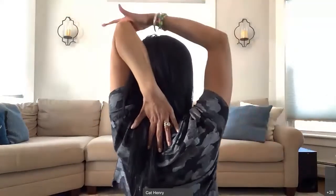Woo! My goodness. So, I hope you felt the back of your arms, because I sure did. Let's stretch, and then we're going to move on to the second half of our exercise. You take one hand, and you take it behind you. You bend the elbow right here, press your hand into your back and your head into your arm, take this elbow and you go up and over, up and over. You got it, stretch.